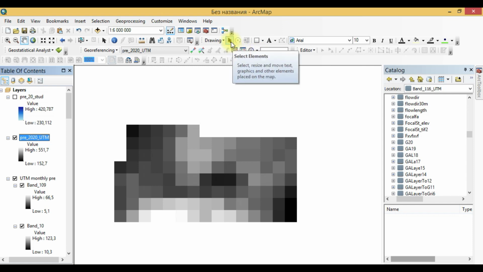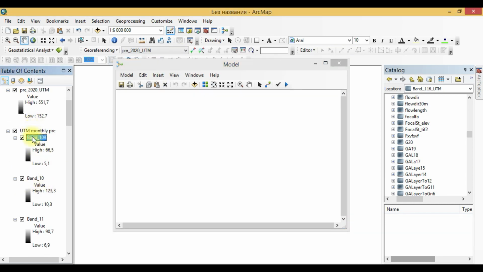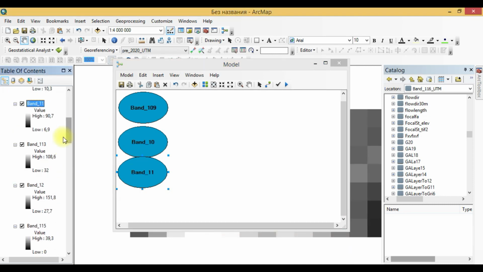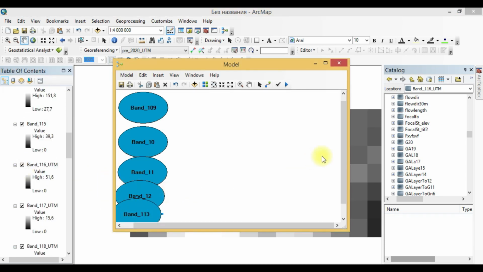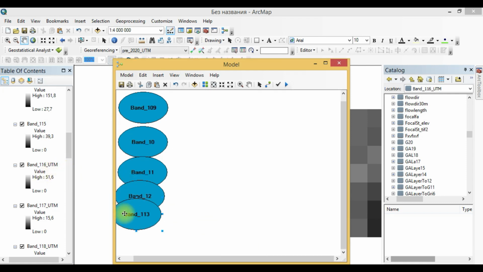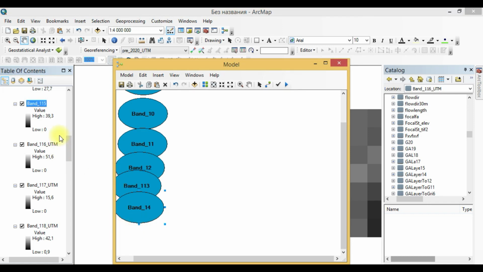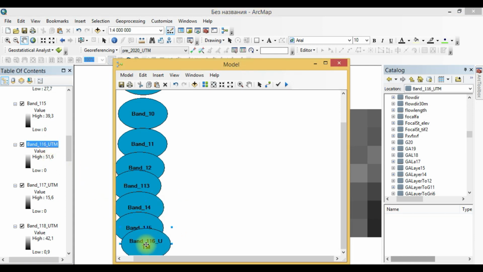So for this we'll start working with Model Builder. Let's click Model Builder and just drag all the reprojected monthly data, band 14, 15, 16.